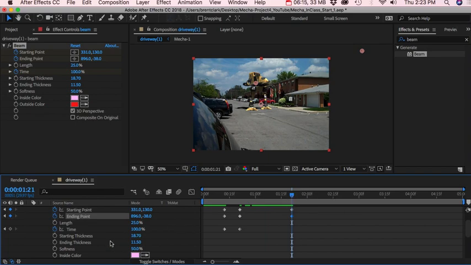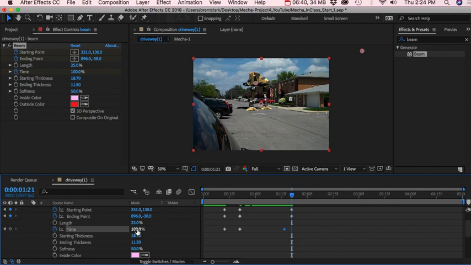Now the tricky part is I want to make sure my time is still at 100%, which means that laser is over here. But I'm going to move that one frame to the left because I want to bring that laser back here, but I don't want to see it. Let's move it back a few frames.